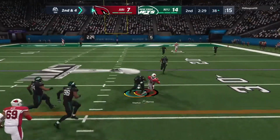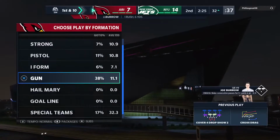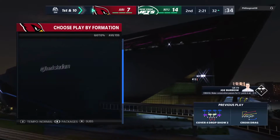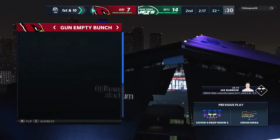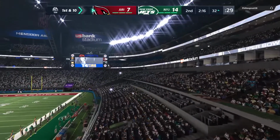Flushed out right. Yeah, he's going to keep it here. Burrow on his toes that time as they get the first down. Certainly making his presence felt in both the pass and the run game. He's having an impact. Yeah, his first carry of the game right there. He had hurt him with his arm. Now he's showing that he can shuffle the puppies as well.